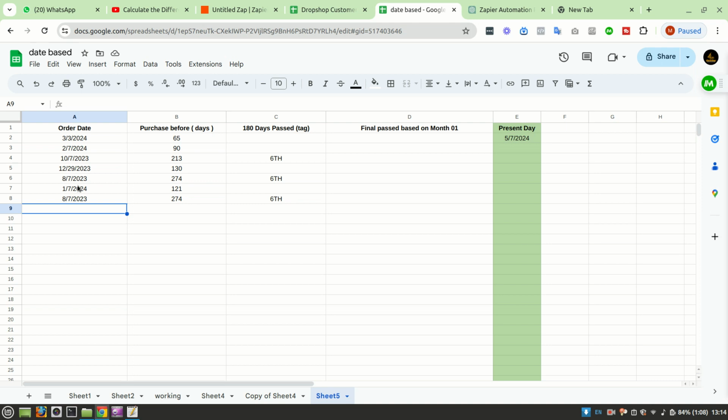If that person purchases again on October 28, the purchase days are still within 180 days. If any person purchases on December 28, the purchase was 131 days before and the tag is removed.